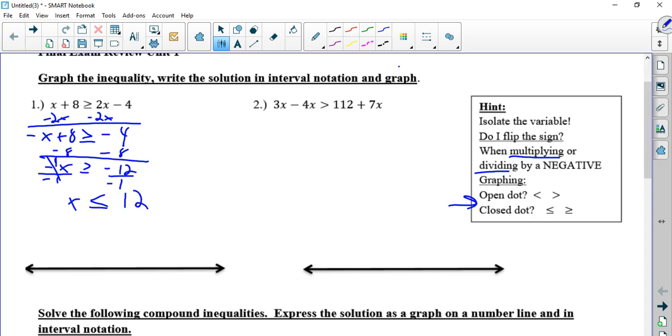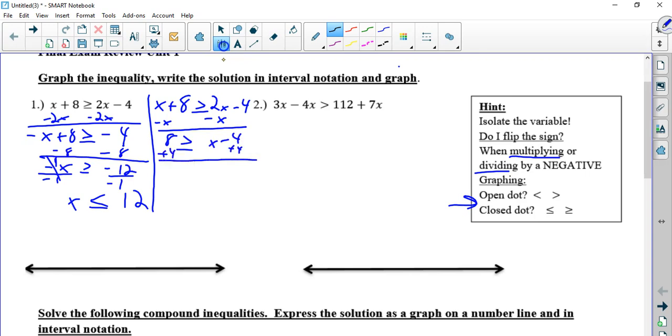All right. Now I'm going to erase that and do it again another way. Actually, I think you can do it without erasing it. Just do it here. So x plus 8 greater than or equal to 2x minus 4. If you are not hung up on having it on the left side, you could avoid the negative by subtracting the x here, which will give you 8 is greater than or equal to x minus 4. You add 4 to both sides, and you get 12 is greater than or equal to x.